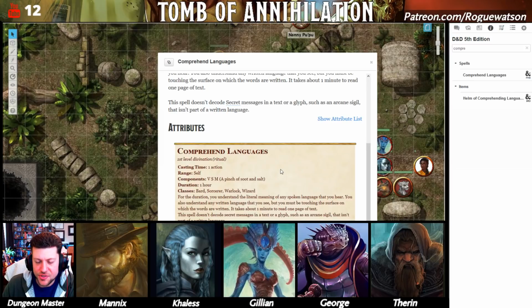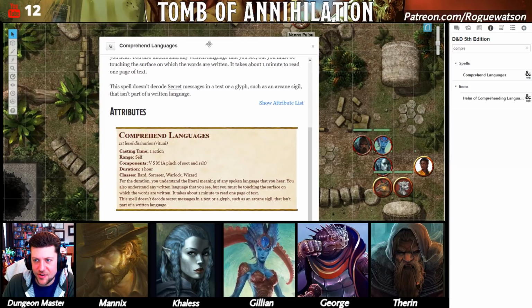Only Bard, Sorcerer, Warlock, and Wizard. So out of my party, only Gillian would be able to use this spell of Comprehend Languages. My party is very much the opposite of arcane focused, unlike Storm King's Thunder. So that's still a good piece of loot. I may put maybe either another spell scroll or just something more.